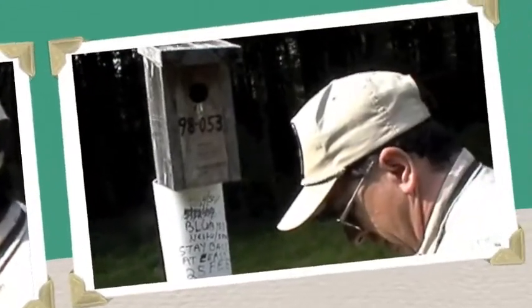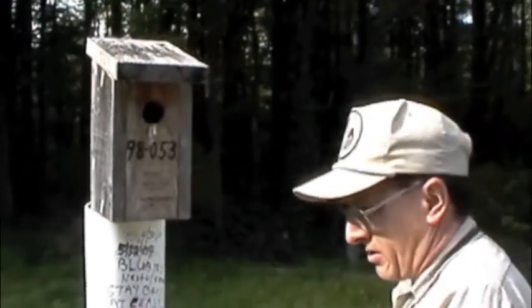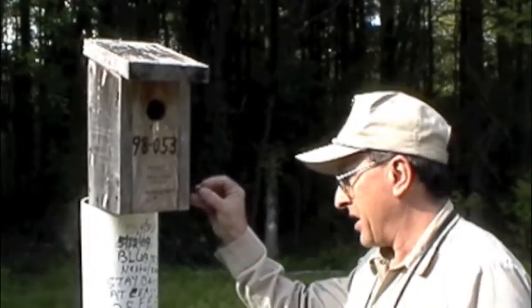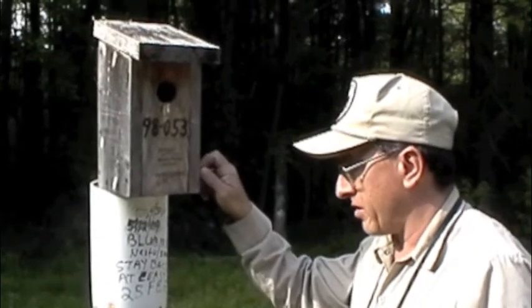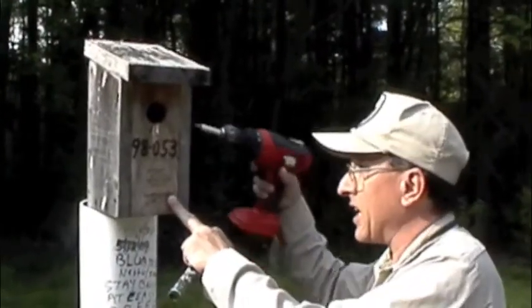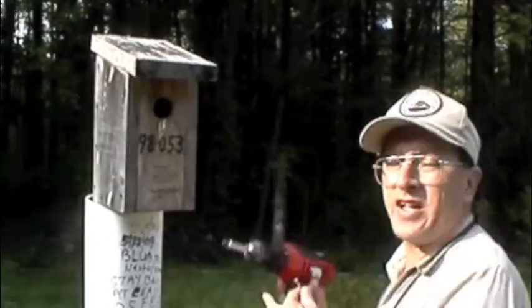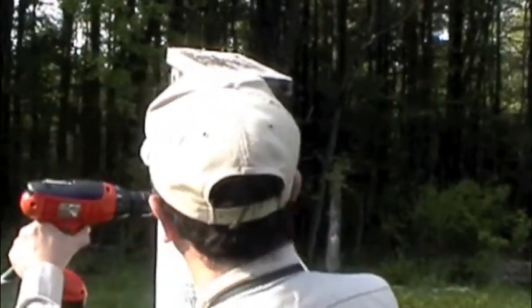How many bluebird boxes do you maintain here, Dave? Right now on White Memorial property, I think there's 78. And there's 14 pairs of bluebirds around, but it seems at the moment like only 4 have active nests. The rest are waiting. How long has this study been conducted at White Memorial? Since 1987, when we put up the first dozen boxes. And in 1987, we didn't know of any bluebirds nesting on the property.